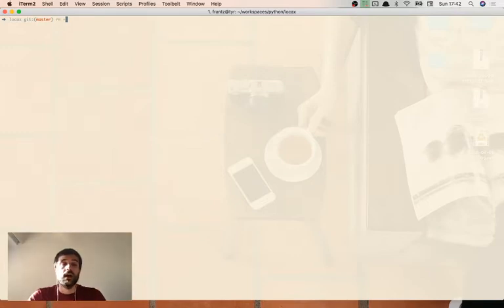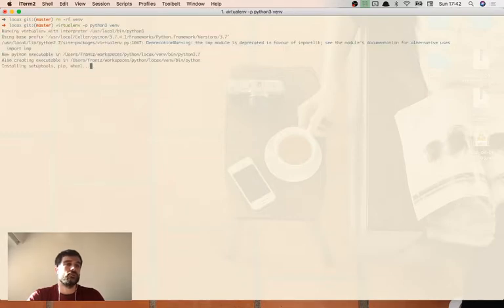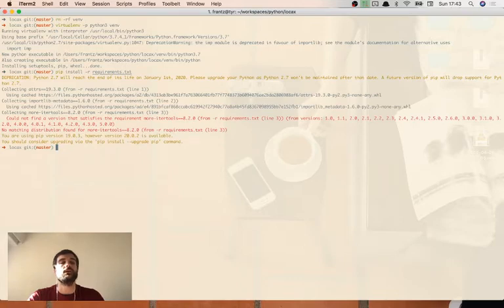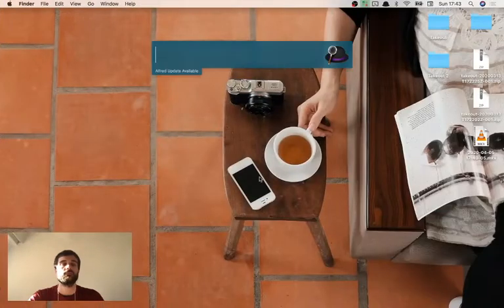So I did rm -rf to remove my environment, and now I'm gonna recreate it. So I'm recreating it, sorry. This is just like copying elements. And then I'm gonna do something like this, which should reinstall every single package that we saved before in requirements.txt. Oh yeah, of course, I have to activate first, and then I have to do this. This way we are using Python 3, and that's perfect.